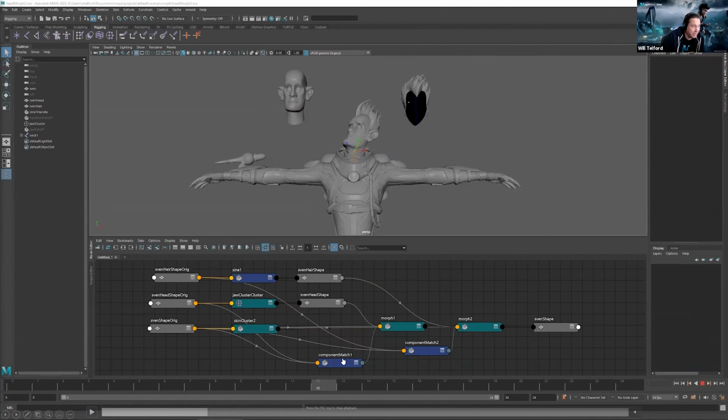So what the component match node does is, a morph is nothing more than a vertex lookup from one mesh to another, saying which vert in that vert table over there should I line up to, and it goes to that position. So what component match does is it builds an association. It's like a lookup table that lets you use an alternate lookup into that mesh. So we have the ability that these will be created for you under certain deformation modes, but you can use them for other meshes if you like. There's other tricks you can use for this. And there's the potential to generate these lookup tables in a different way. This is the only way we've currently done it, but you could potentially put different matching algorithms in there to get this. So that's how we've got the hair and the head working at the same time on this character.